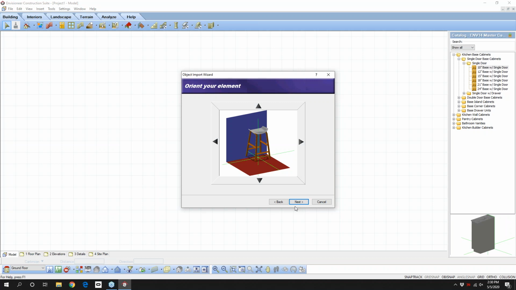The orient element option is basically allowing you to control how this element is going to be inserted. So here we can see, and I always try to point this out, the red section is going to be your floor, and the blue section would be any kind of a wall. So obviously you want the chair to have the feet on the floor. So you don't want to insert like this, so you would use the arrows to flip it around. You could flip this around all the way so that the back of the chair is up towards the back of the wall if you wanted to. Again, that's a preference that you can make. The main thing is to make sure that the feet are touching the floor and not pointing towards the wall.